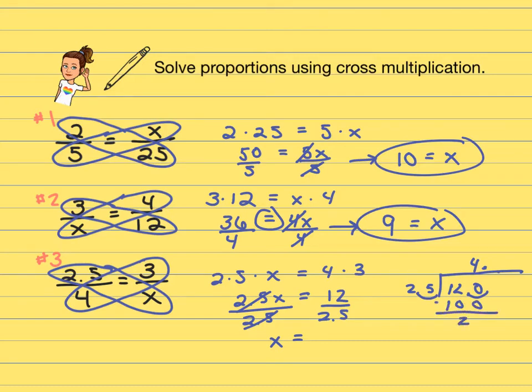And we subtract, our difference is 20. Give ourselves a 0 in that next place value and drop it down, and we have 200. If we have 8 groups of 25, that equals exactly 200. So our remainder is 0. This is called a terminating decimal, and that's our answer, 4.8.